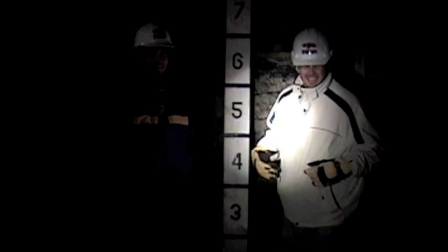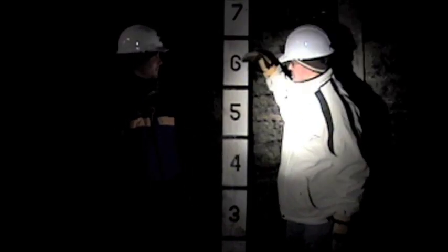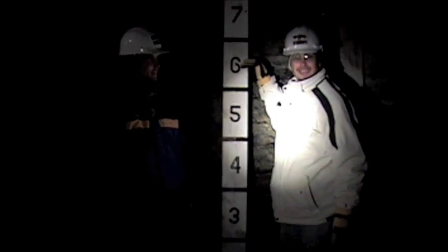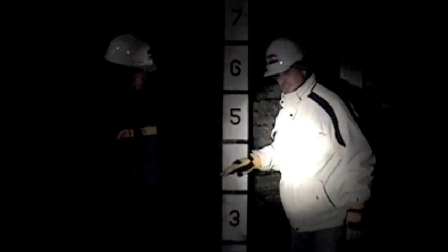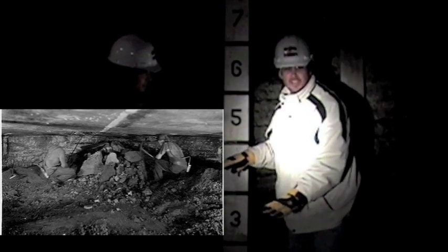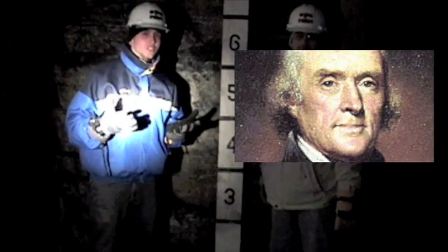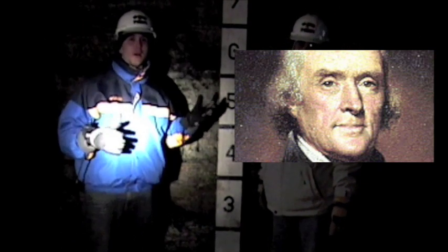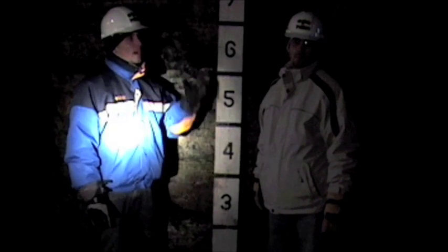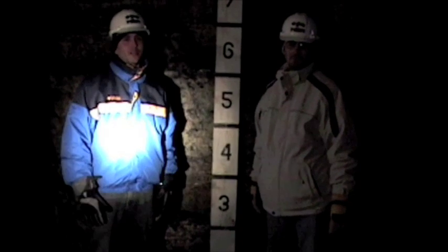Boys and girls, it's kind of nice being in this particular mine because this mine is ten feet tall. All mines are not created equal — most mines, six feet would be considered a very nice height. But most mines would be anywhere between three and four feet tall, and miners would have to get down very low to do their work. Because this mine was so extraordinary, Thomas Jefferson — who did a very good job keeping journals — wrote about this particular mine and how amazing the coal seam was. Outside is the spot that Thomas Jefferson actually wrote about, and they preserved that part of history here at the Pocahontas Coal Mine.